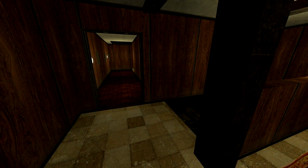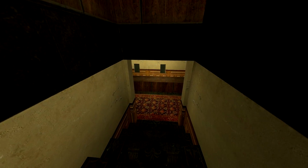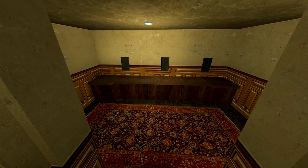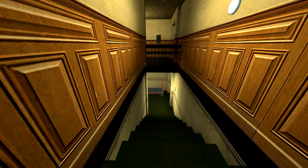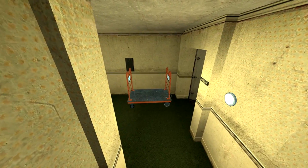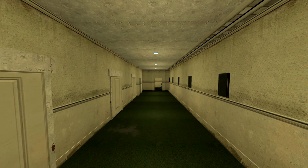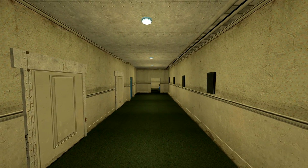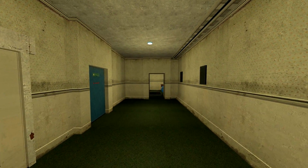In fact, the second you come in, if you were to go down towards the benches, you'll see that there's a staircase that goes down towards the hull of the ship. And taking the staircase down goes to the lower deck, but you'll find that there's another staircase right when you come out. And this goes down to what I believe is where the storage hold is, as well as the third class passengers. And this is very evident by just the way that the rooms look. They're very minimal, I guess you could say. But enough of this, we'll come back to here. We're going to go back up to the main area of the ship.